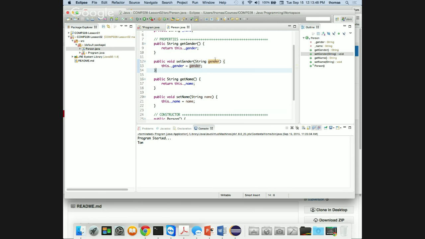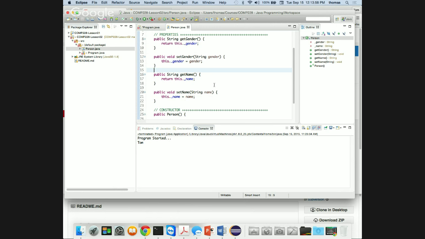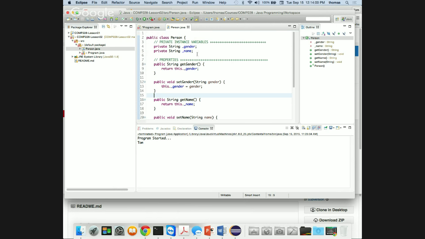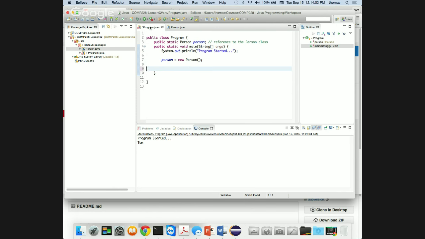That one was wrong because I changed name here. I didn't change name here. I should have refactored, going with what I told you guys. Okay, so if this is cool, these are my getters and setters. Now I'm not going to see these anymore over here. My program can't run like this anymore, right? My program will run a little differently.